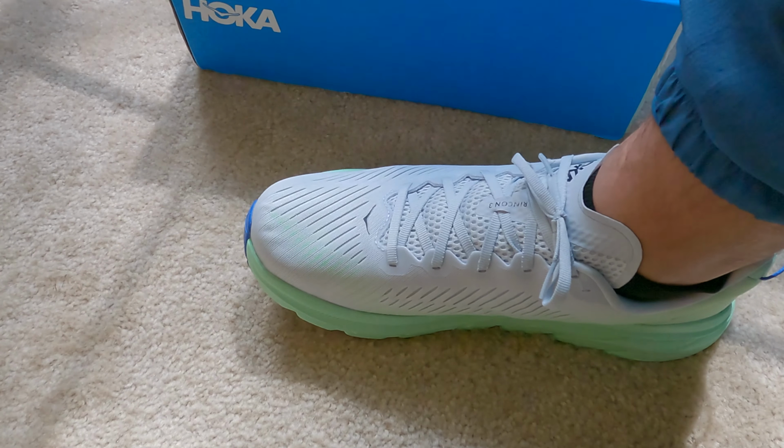There's no issues with any kind of tightness on the sides. It fits great here. My toe comes up right about there, which for me is perfectly normal and how I like to wear my shoes. Now, if you can see what I was talking about with the tongue here, it does come up just barely to where my leg comes down and meets my ankle and my foot.